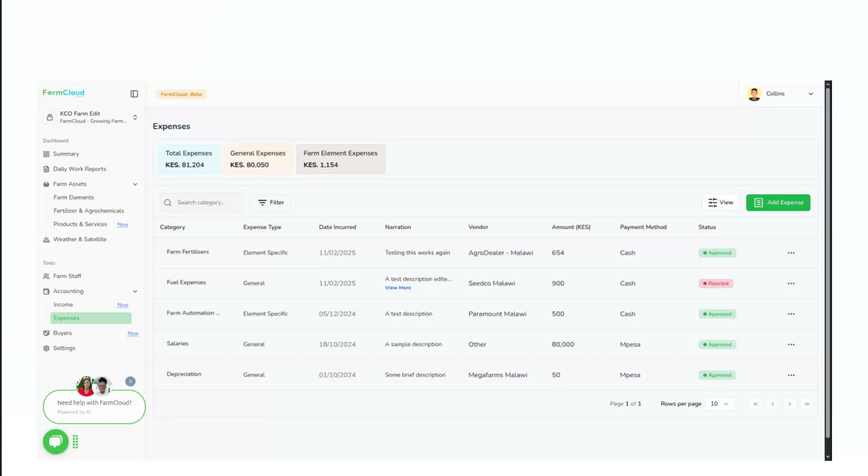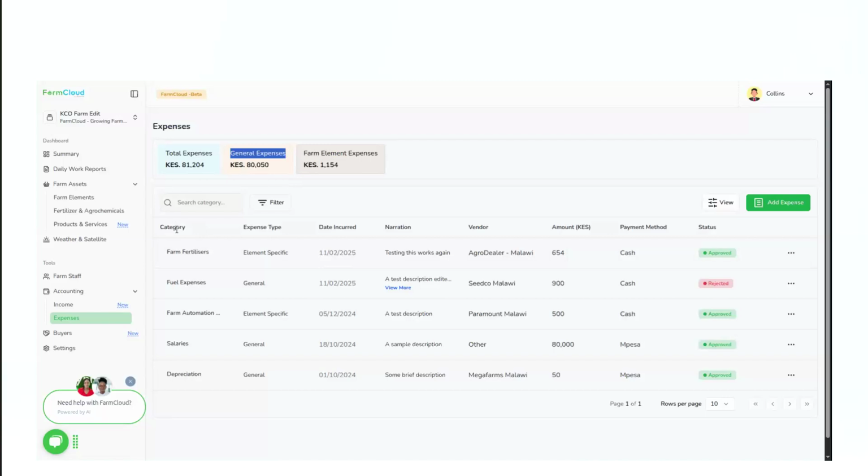They're in your farm, but they're not element specific. Remember, when Stacy was presenting, we created a farm element. So any expense that you incur in that farm element will be termed as farm element expense, and any expense that is not tied to any farm element is a general expense.